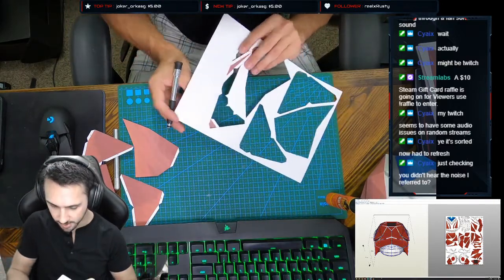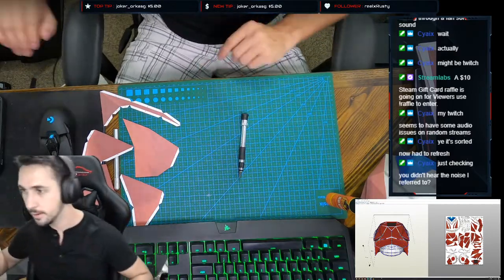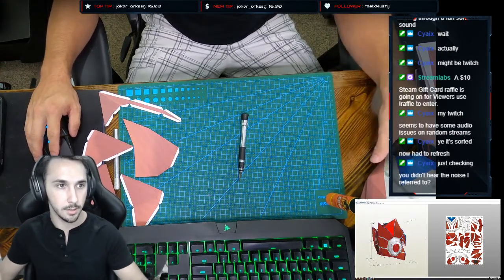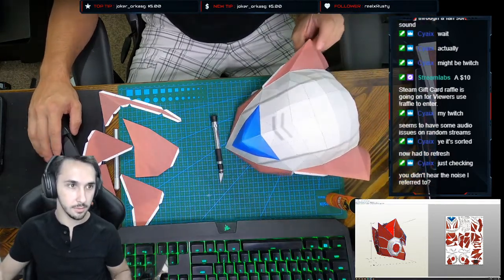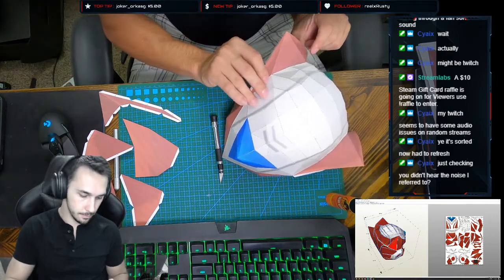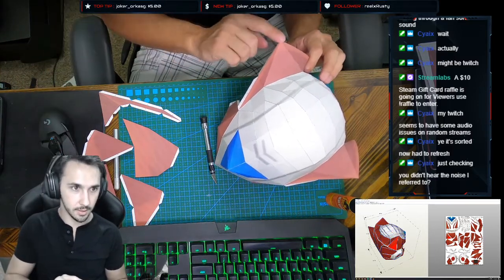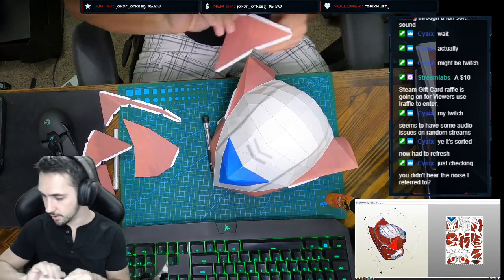All right, so one sheet down. See, look at how much time that saved us by not having to score that. All right, just set that on the ground. So we're gonna start off with this piece here. Where do you go? You go on side over here. So it looks like it connects to this point right here. Let's go ahead and grab this.